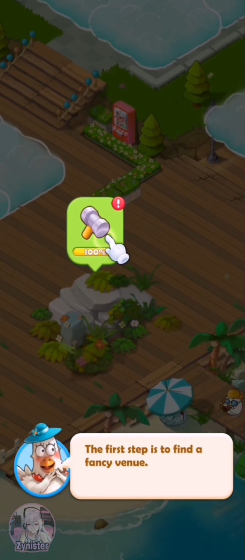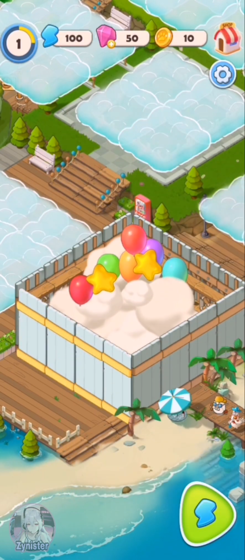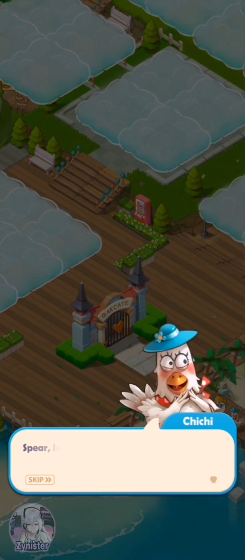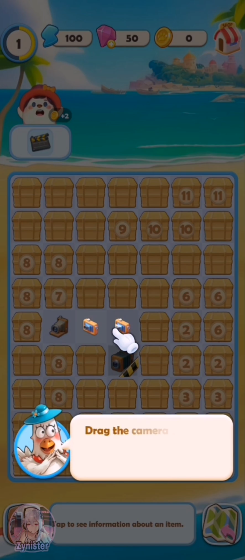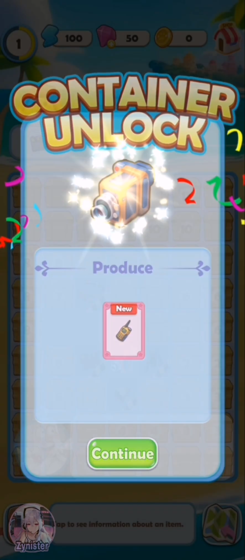The first step is to find a fancy venue. Let's build the gate here. Spear, look, the first gate's like a top-notch screenplay. We gotta amp up our imagination, Chichi. My movie won't wait.